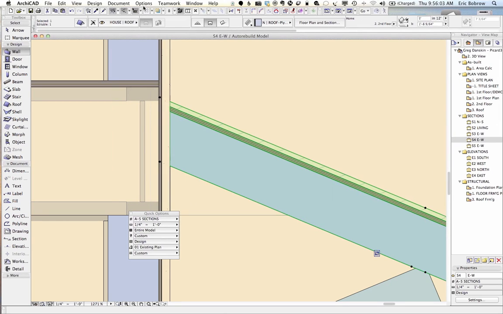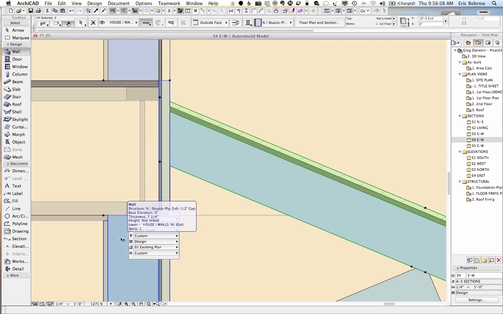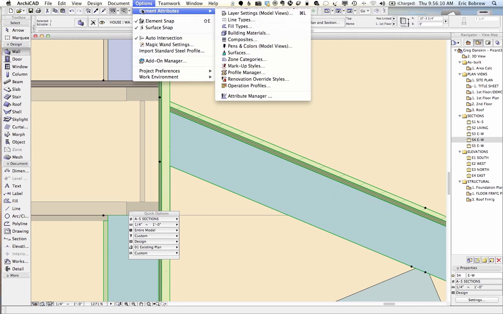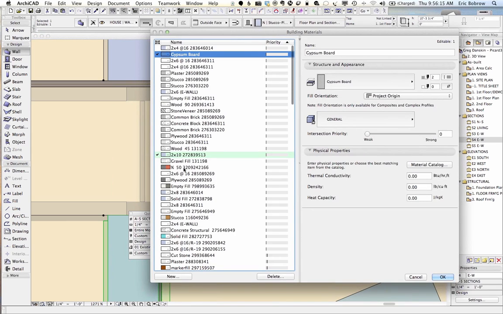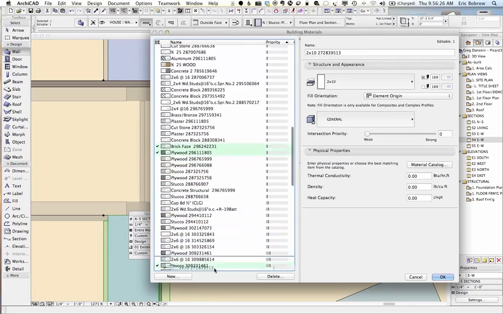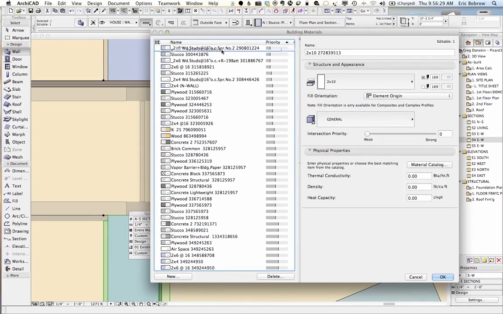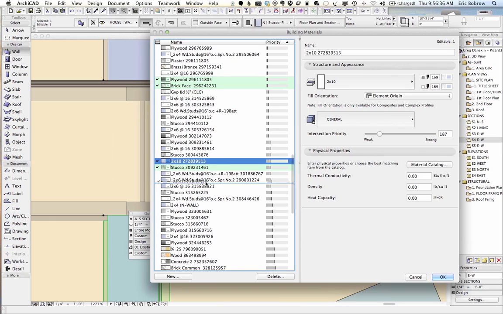So I'm going to go, first of all, to, actually, we'll select both of these here so we can see them. We can go to the building materials with them selected, and we can see here's that 2x10. It has no priority, so we need to drag this down. So even just by doing that, we're going to have a much better result. If we make a roof with this 2x10, it should be stronger than the stucco for sure. So we'll move it down.